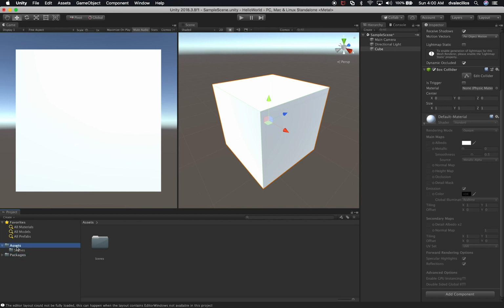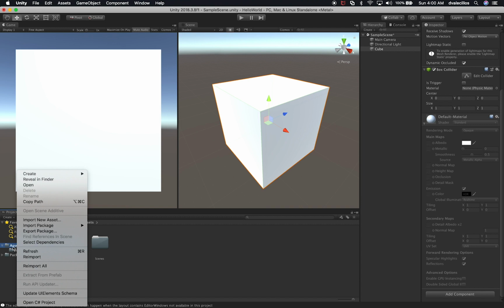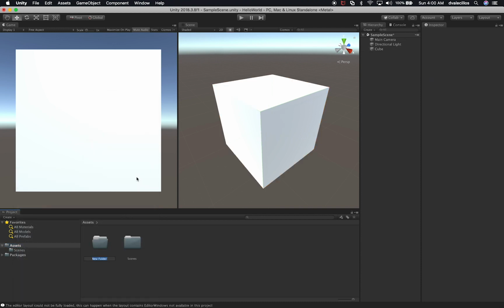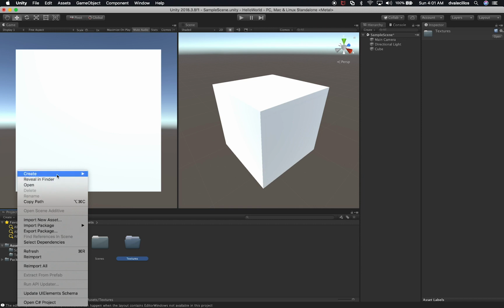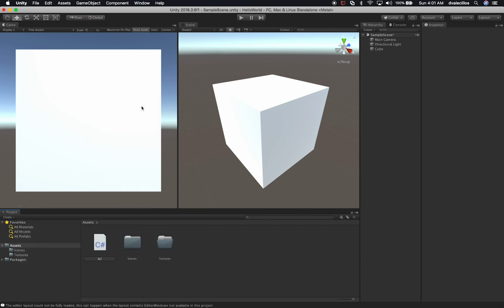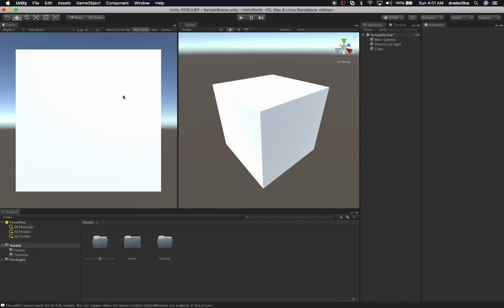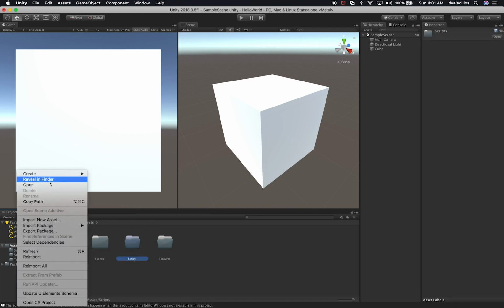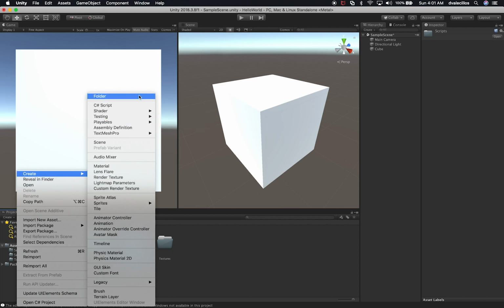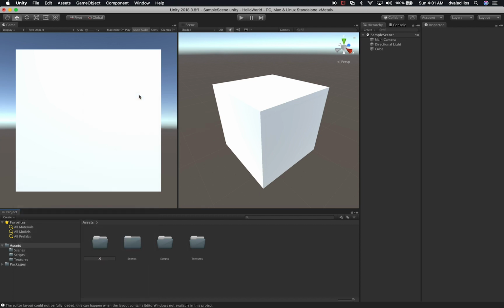So here's where you'll have your textures. Say that you wanted to create a new folder. You can right click on the main folder, create folder, and then I can say, okay, I want to have textures in here. I may want to create a new folder to store all my scripts. So let me go back and do that one more time, because I actually created a new script. I'm going to click on create folder and then scripts. Perfect. I may want to have another folder for sound or audio. So I'm going to go into folder and say audio. So this is up to you how you want to organize it.